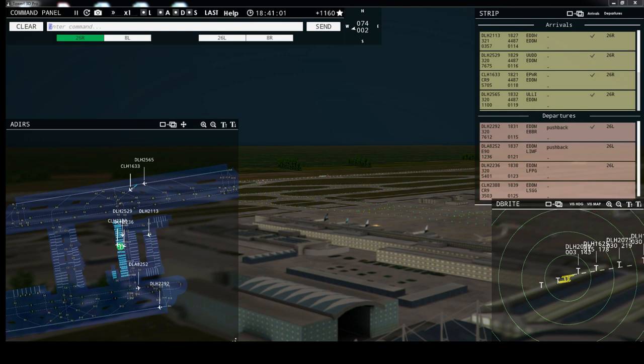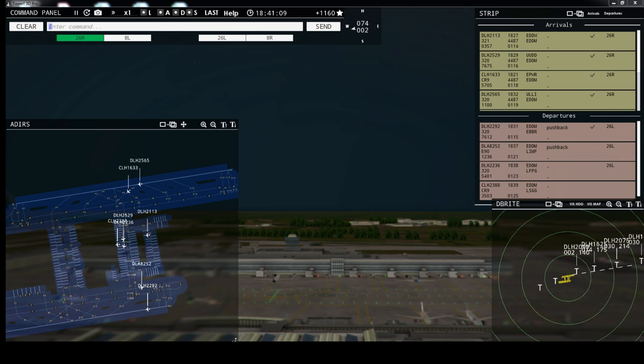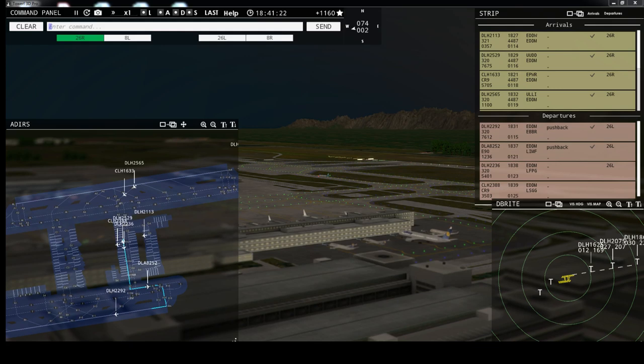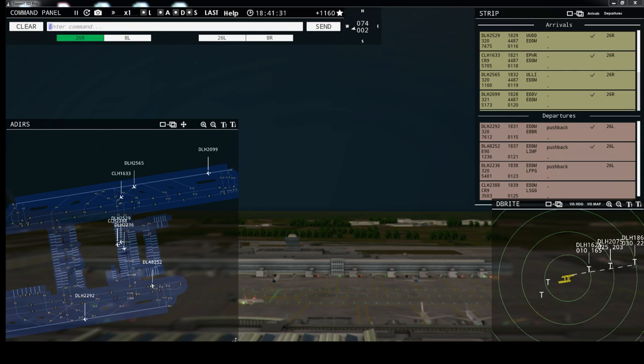Lufthansa 1861, runway 26 right, clear to land. Runway 26 right, clear to land, Lufthansa 1861. Dolomiti 8252, runway 26 left, cleared for takeoff. Runway 26 left, cleared for takeoff, Dolomiti 8252. Lufthansa 2387, runway 26 right, clear to land. Tower, Lufthansa 2387 with you, runway 26 right. Runway 26 right, cleared to land, Lufthansa 2387. Lufthansa 2236, runway 26 left. Runway 26 left, Lufthansa 2236.